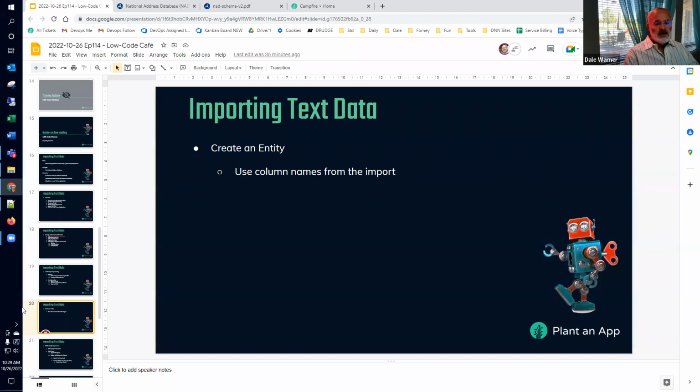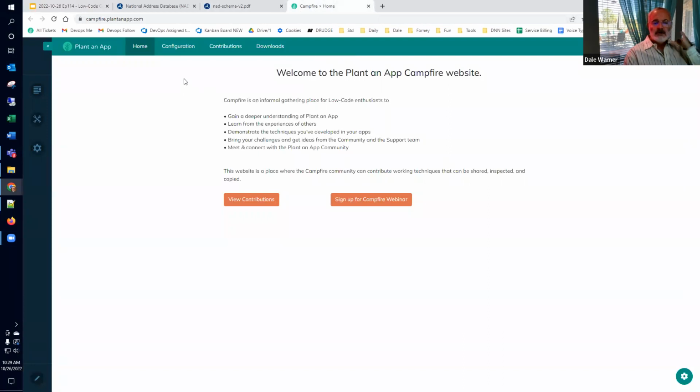We're going to do this in our Campfire database. For those of you who participate in Campfire, you would have access to this and be able to take a look at what we actually create here today. And to get access, you just need to participate in Campfire on our Fridays this same hour. So come join and do that.